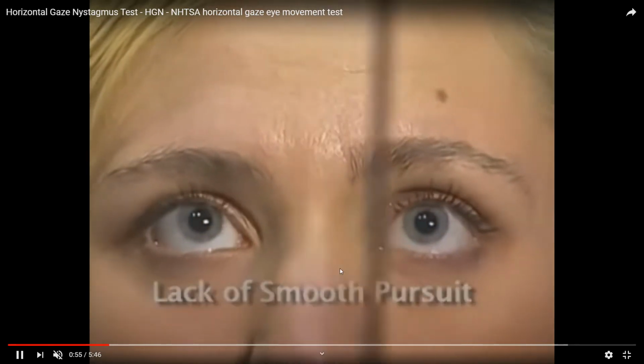And once again, you're going to see the pace that you move it out and move it back to the middle. That came at the same pace, out to the side, middle, and she's going to do it one more time here. So there's one equal pass. Notice there's no jumping or bumping of the eye. It doesn't pause, for example. That's something else you'll see: it'll pause if someone's intoxicated. It'll follow the pen or the stimulus, and then it will kind of pause, almost like it freezes, and then it kind of jumps to catch back up. That's another sign of basically a lack of smooth pursuit.